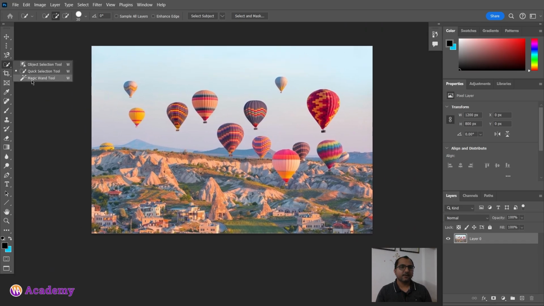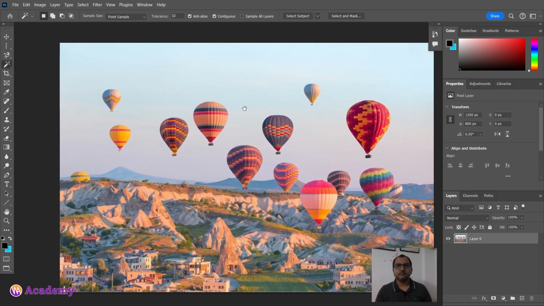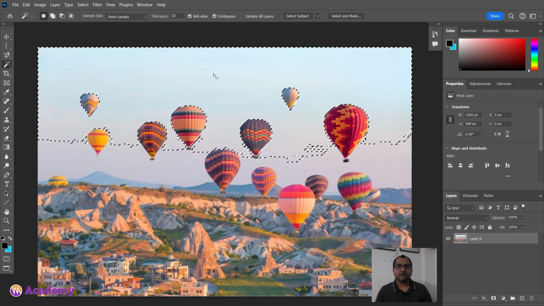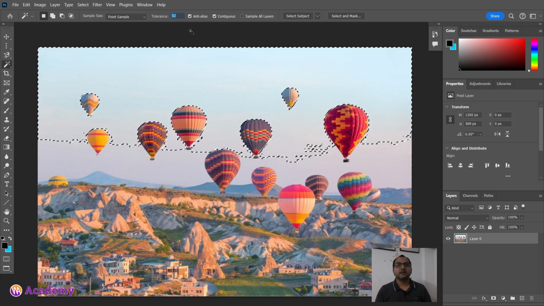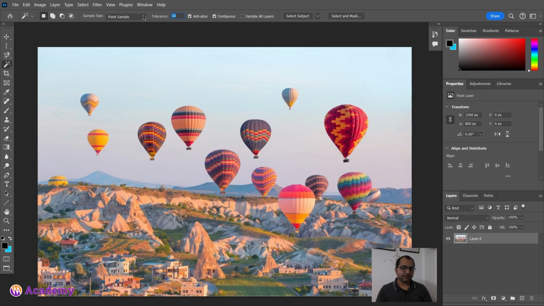Next we have magic wand. Magic wand tries to select the area which has similar color. So sky is almost white color. We need to simply click once and it automatically tries to select that color wherever we clicked. Now it is not coming down because here it is based on the tolerance. If you want to cover more color pixels, then we have to increase the tolerance. We do Control T, increase the tolerance to 50. 50 will be too much, 40, and click again. Now you see it selected the bigger area.